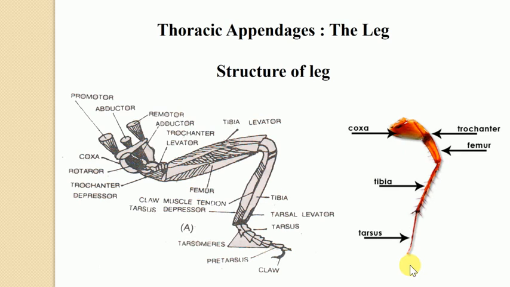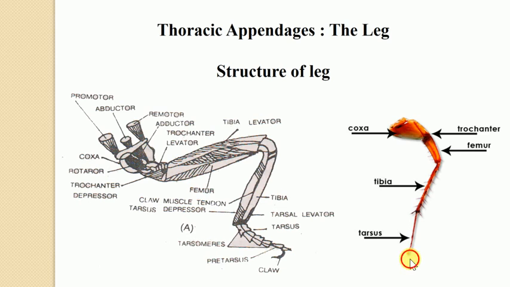The caterpillar, that is the larva, bears thoracic as well as abdominal walking appendages, of which the thoracic appendages are homologous, while the abdominal appendages are dissimilar from the typical insect leg. It means the appendages which belong to the thorax in a larval condition are also composed of similar kinds of segments, but they are at a rudimentary stage, and hence they are referred to as homologous legs. But the appendages which are useful for locomotion and are restricted to the abdominal region do not have the exact structure of the thoracic leg.